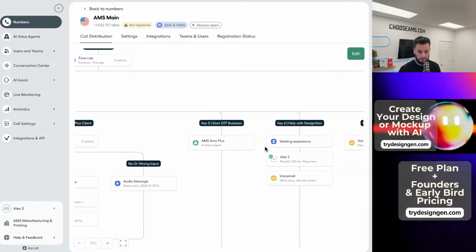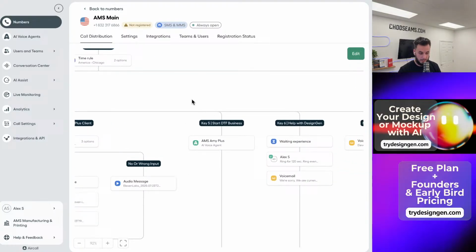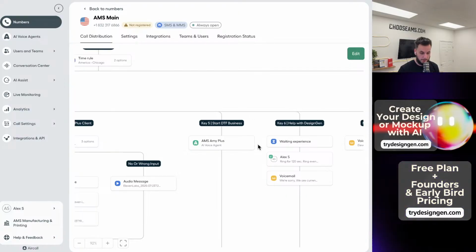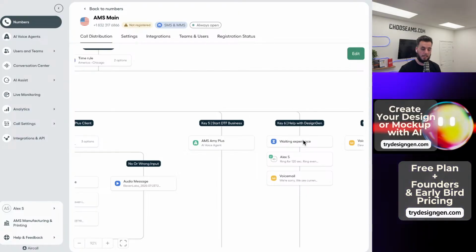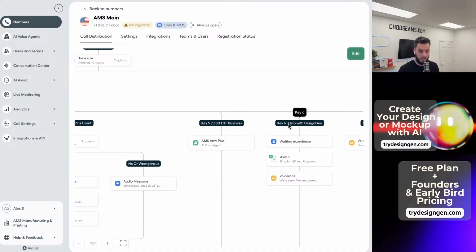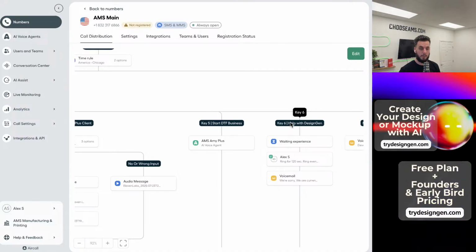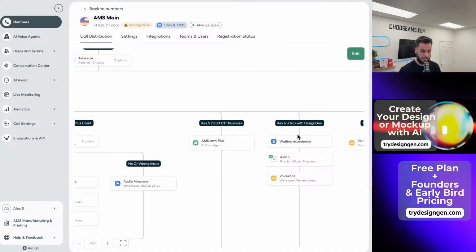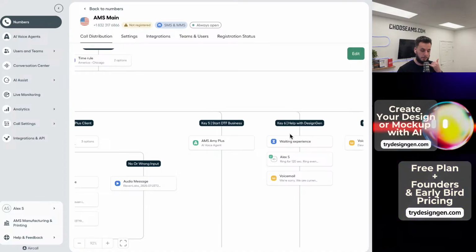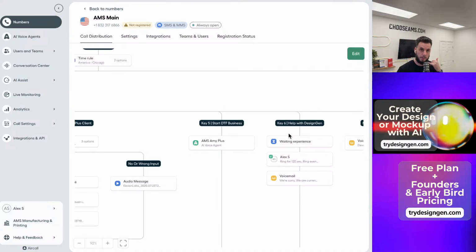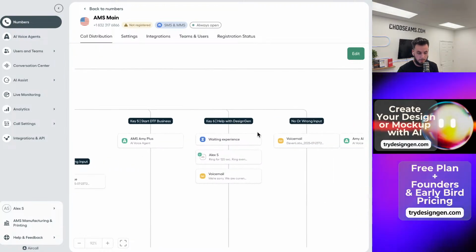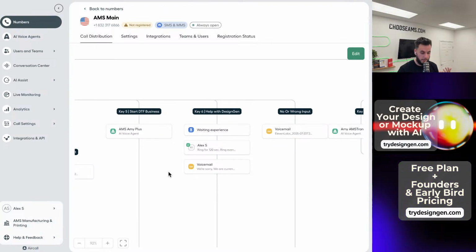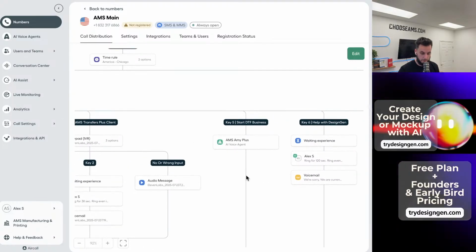So is this going to be someone who is looking to work with us on AMS Transfers Plus? Is this going to be someone who's looking for help with design gen? All of these things we can have set up so that the caller can select it. It can tell us this caller selected 6, they need help with design gen. So that when I pick up the phone, I can say, hi, this is Alex, thanks for calling design gen, how can I help you? And it just sounds nice and seamless, super smooth. And a whole bunch of other things can be enabled when you have these IVR trees set up.